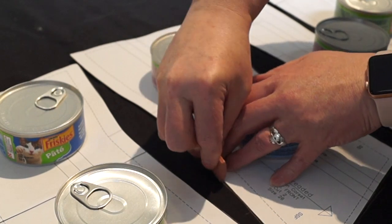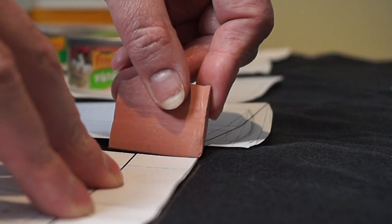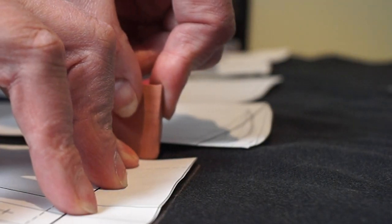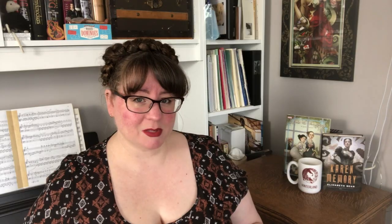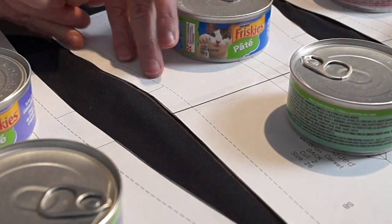Here's the funny thing about directions: sometimes, if you follow them, things work properly. The drawback is that not everyone communicates equally well. Sometimes the bulk of the directions are okay, but there's a misprint or a small flaw in the pattern. Sometimes it's a problem with how you, the maker of the garment, parse the directions on the page. Sometimes the directions are fine, but your body has its own issues you need to navigate and you have to make a couple of attempts before you can get a good result. This is why we make mockups.